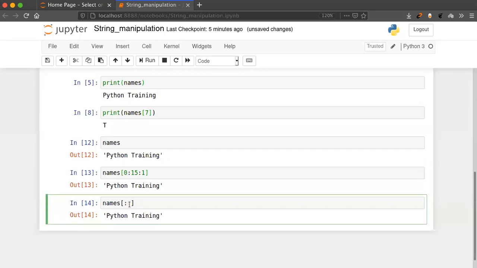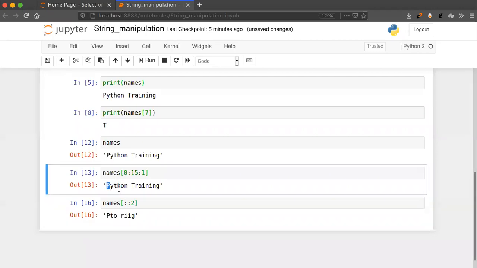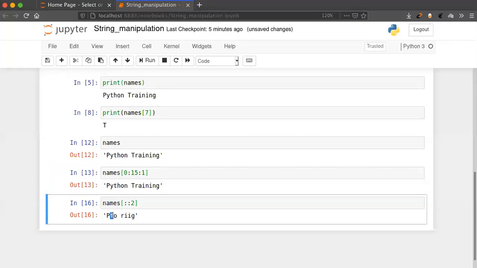If you want to change any one of them, what happens? I'm going to change the end point, and I'm going to use 6. Just look at the difference: you will get only Python. What happens if instead of 6, I write 2 here? It will give you the values step by step. First it gives you index 0, then adds 2 to the index, then gives you the second index, then 4, then 6, and so on. That's how it works.